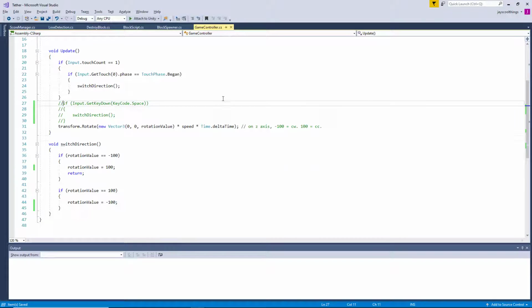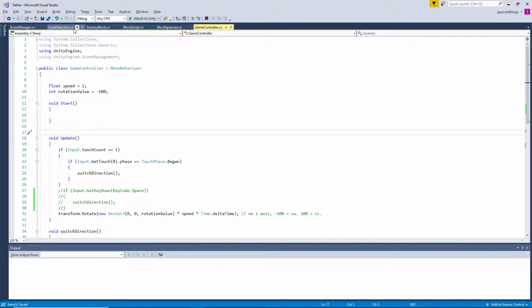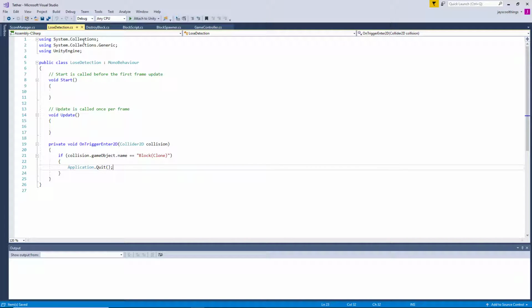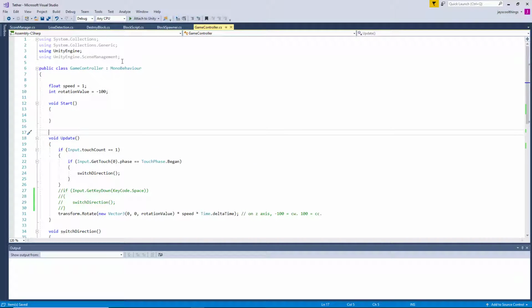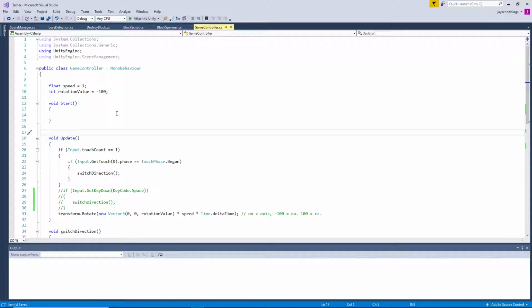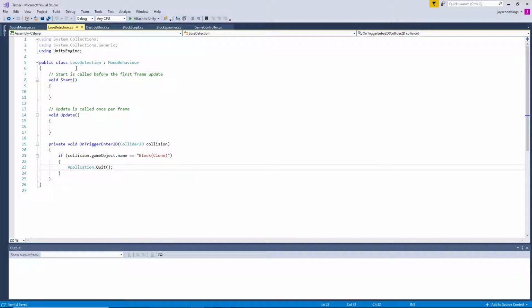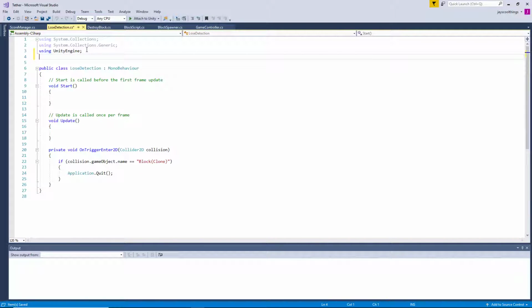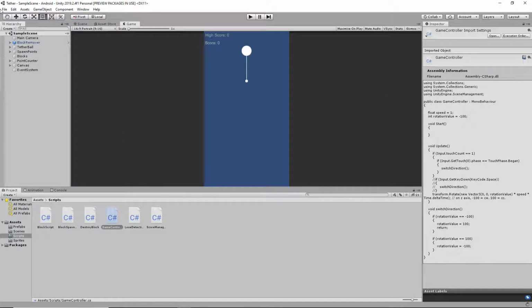Alright, so I'm not great at working with scenes, but yeah, in the game controller I have the scene management module. I don't need scene management in this one, do I? No, wait, I should have it in lose detection. That's where I should have it. So using UnityEngine.SceneManagement, that'll just allow us to switch scenes and whatnot. And I need to work on a lose scene.